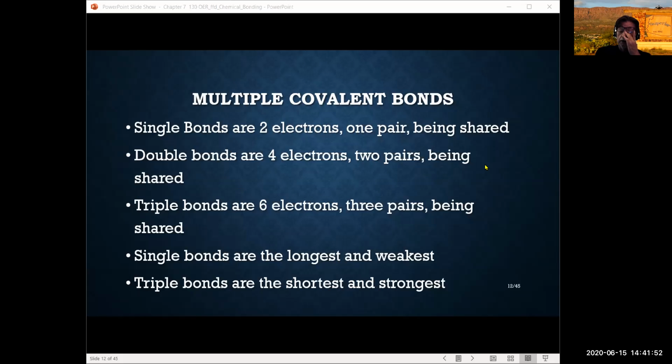They tend to be shorter in bond length, but tend to be the strongest. An example of this would be acetylene torches. When you take acetylene gas, which has a triple bond, and you mix it with oxygen and burn it, it is strong. There's a lot of energy given off, enough energy to cut metal. And single bonds, we find a lot of that in your vehicle when you're burning gasoline. They're not as strong as the triple bonds, but have a lot of energy in them.